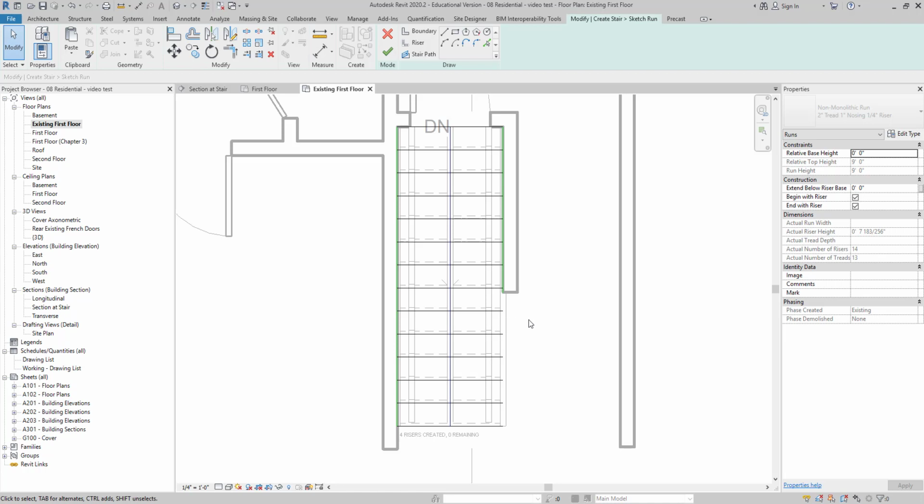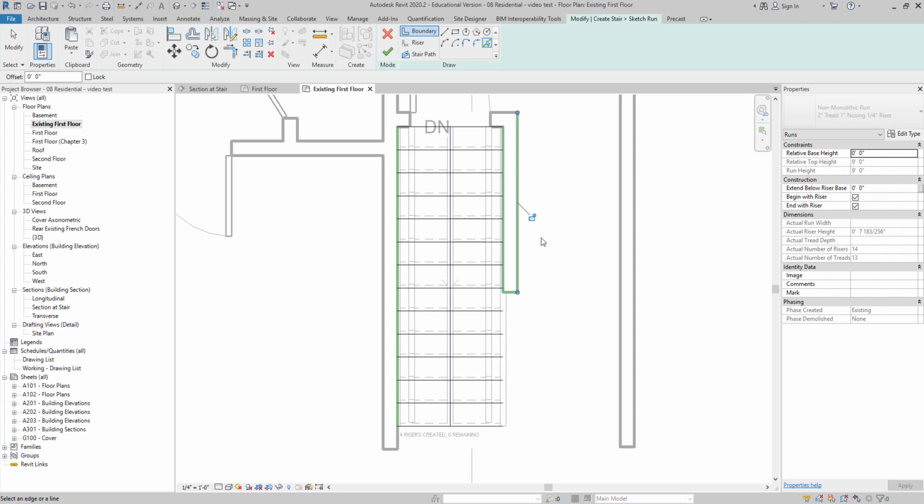All right. So what I'm going to do is add to the boundary first, and I'm going to take my boundary icon, and I'm going to use my line tool. Actually, I'm going to use my pick line tool, and I'm going to pick this line, and it's going to draw a line right on top of that. I'm also going to pick this line, which is a little bit counterintuitive, but what I want to do is I want my stairs to line up with the outside face of this wall. So they're going to come out, and then when they get to this point right here, the stairs are going to get larger and then come down.